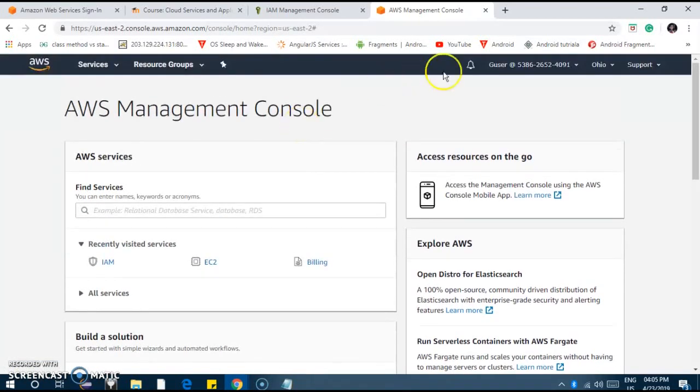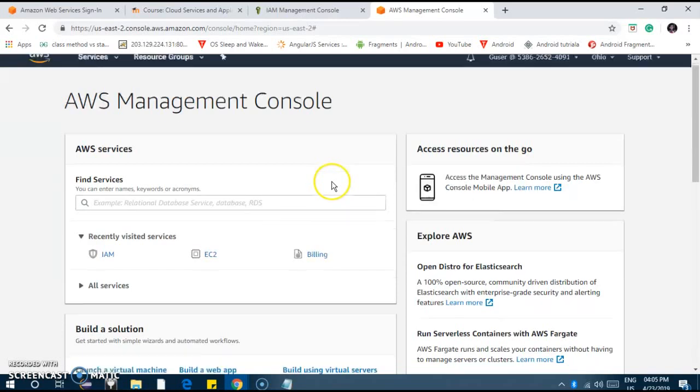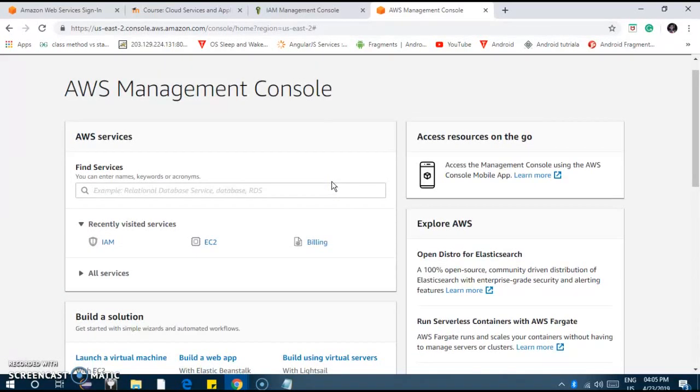So this is the login console page for the GUser which I have created for the particular group, that is Cloud Demo.